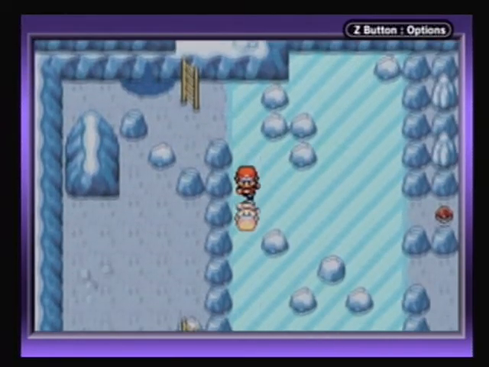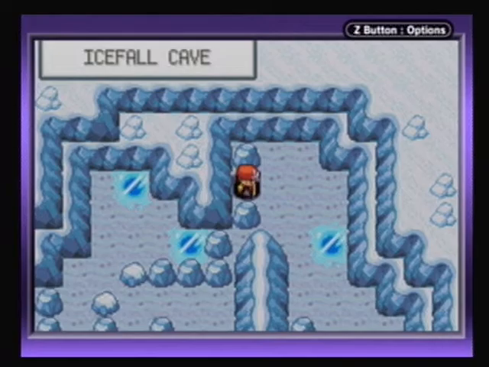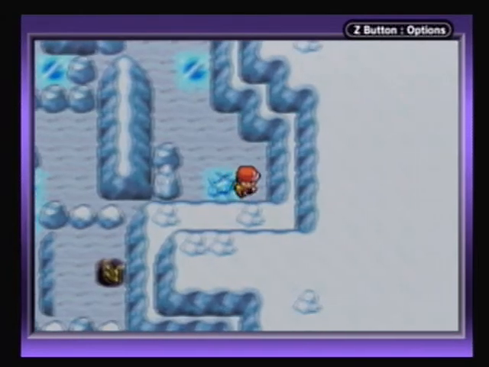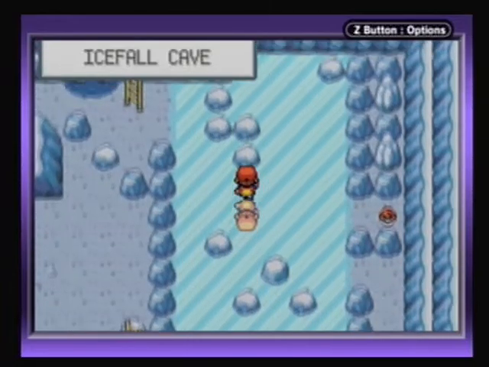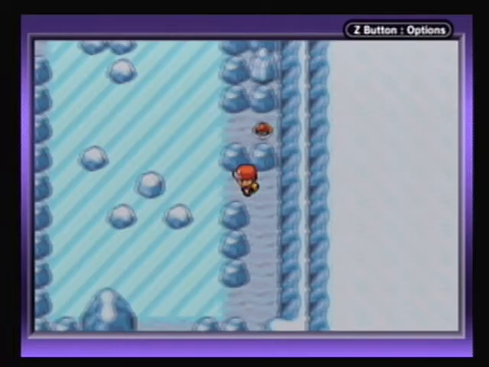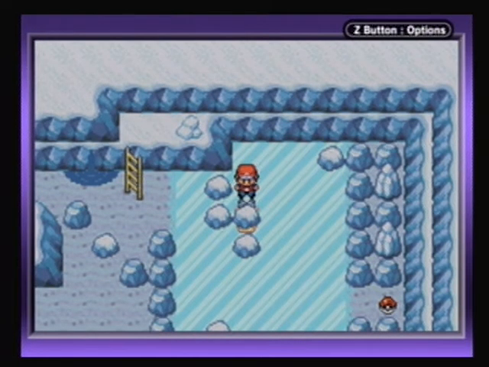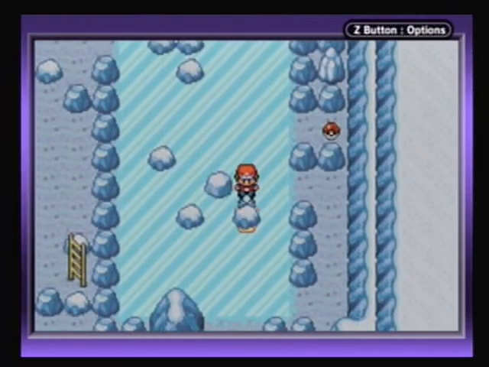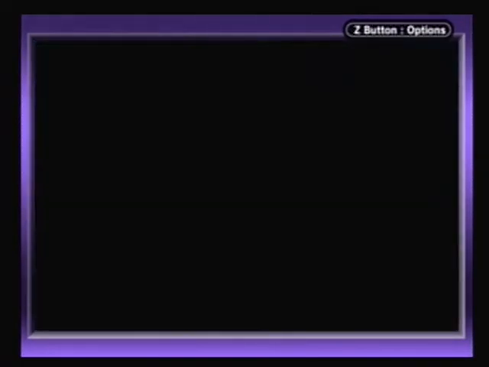Okay. And I need to go this up here. And probably this bottom one. If not, that sucks. Oh, okay. Ice sliding puzzles are not my forte. I'm trying to get that item. I think I need to come back through and get the item. Yeah, I'll probably need to come back through. Oh, there's something down there.